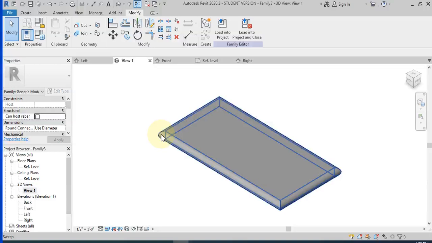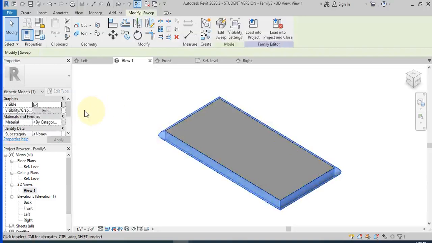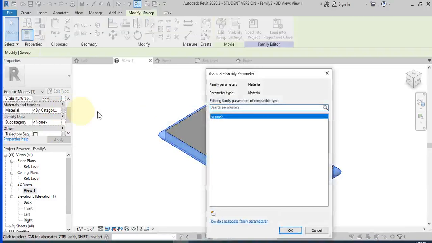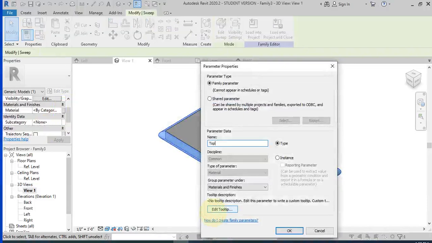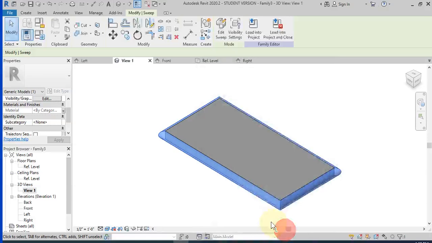Click on Modify. Select one of these extrusions. Since they're both joined together, if I change the material for one, it's going to change it for both automatically. So I have the sweep selected. Go to the material, associate parameters, click New, top, material, hit OK, OK.